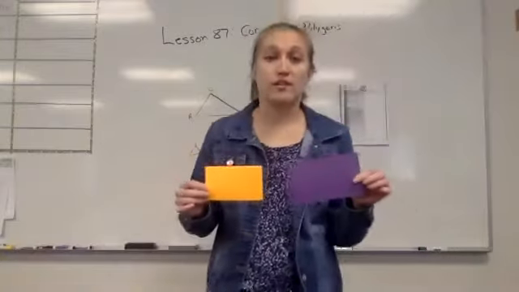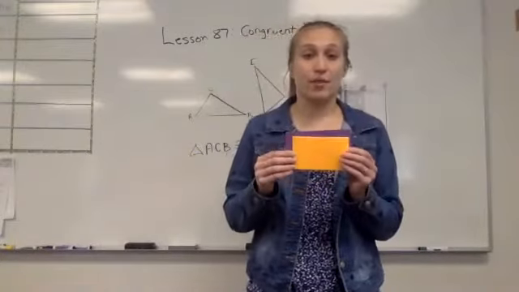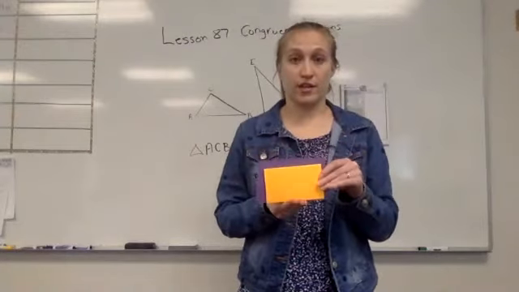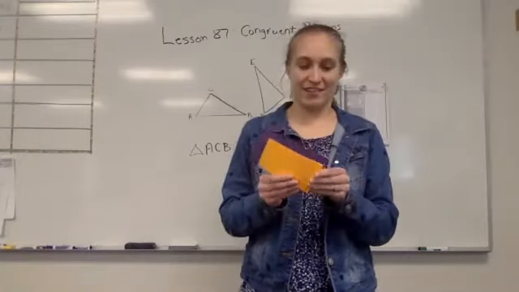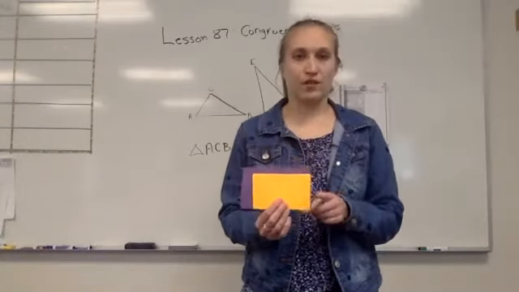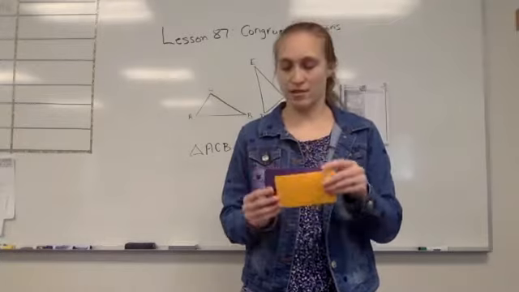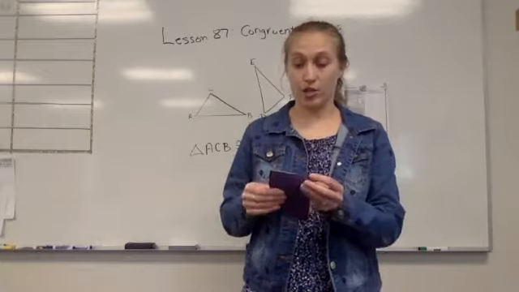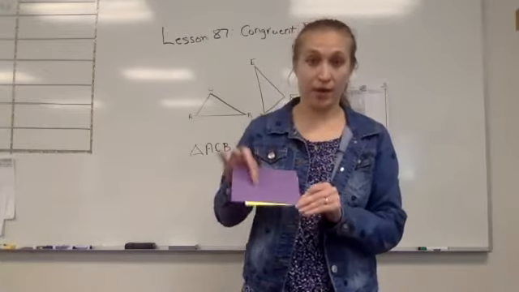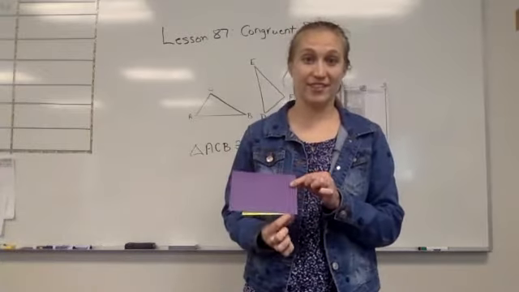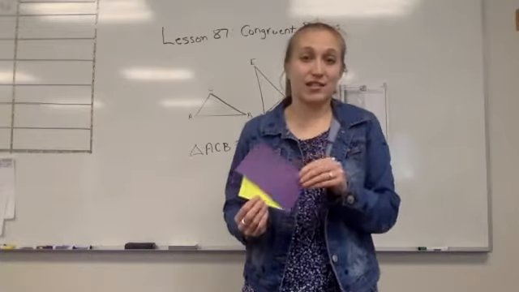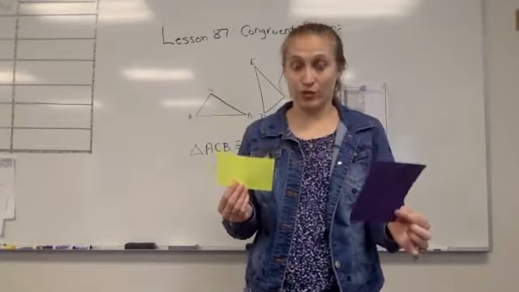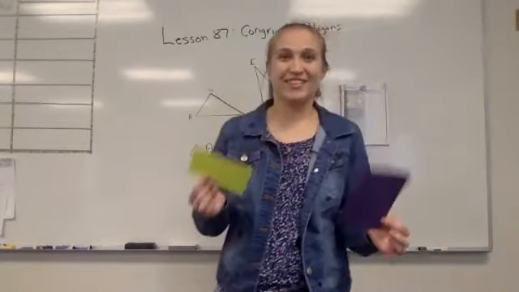Here's another card. This card is not congruent to these. If I put them side by side, they're not congruent. There are different angles. If I put a corner together, you can tell the corners don't match up. Maybe this side would work better. But they are not congruent. See there on the bottom? This angle is different than this angle. And that's the concept that you're trying to understand, that congruent shapes are the exact same. Okay, so there's part one.